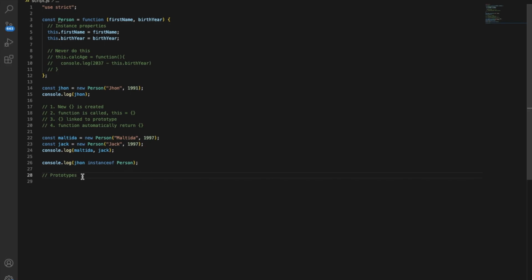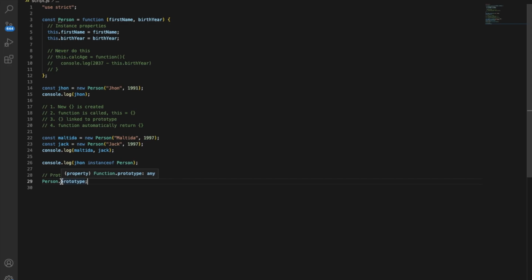First, each and every function in JavaScript automatically has a property called prototype, and that includes constructor functions. Every object that's created by a certain constructor function will get access to all the methods and properties that we define on the constructor's prototype property. So just visualize, in our case, this will be Person.prototype, the prototype property of the constructor function. As I was just saying, all the objects created through this constructor function will inherit, so they will get access to all the methods and properties defined on this prototype property.